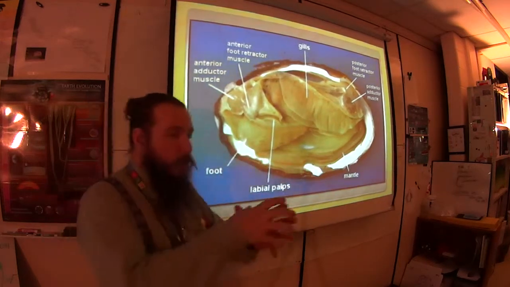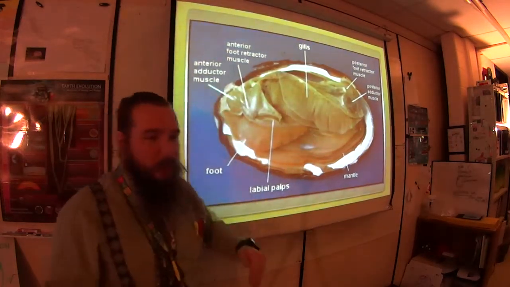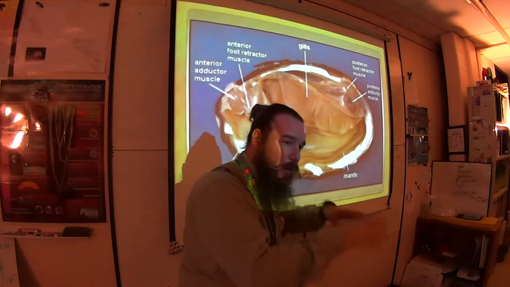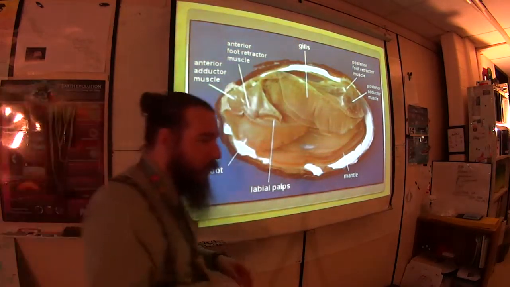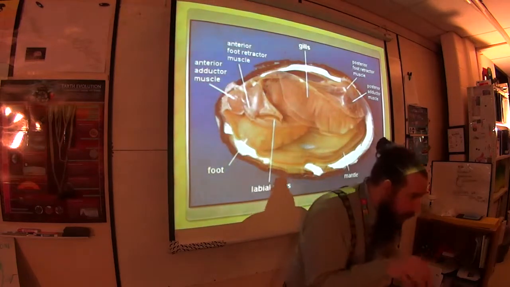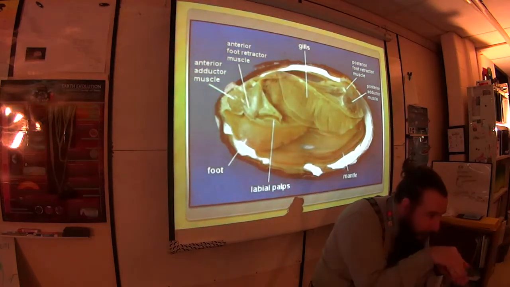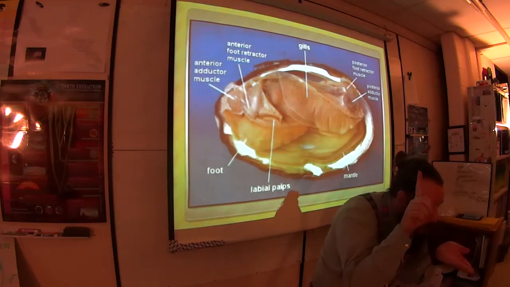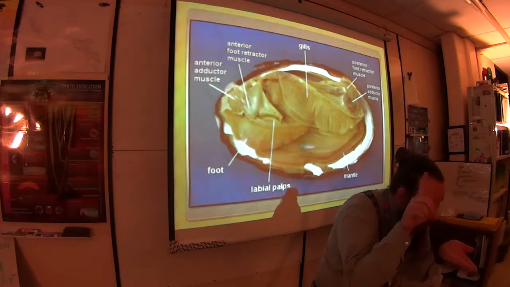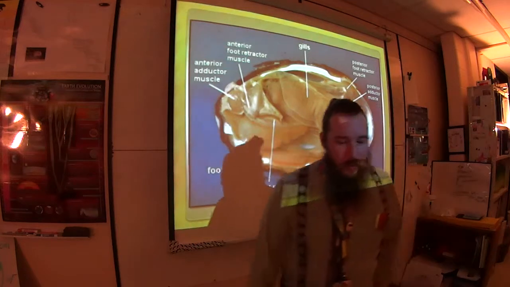But what they'll do is they'll open that valve, they'll stick out their foot, and then they can sort of dig in the sand a little bit. They can push, right? They can dig in the sand. What they really like to do, dig a little hole, get down in there, close your little top valve, right? Now you can't really see them. They just stick the siphon up there and feed. That's kind of cool. Hidden and safe from predators.